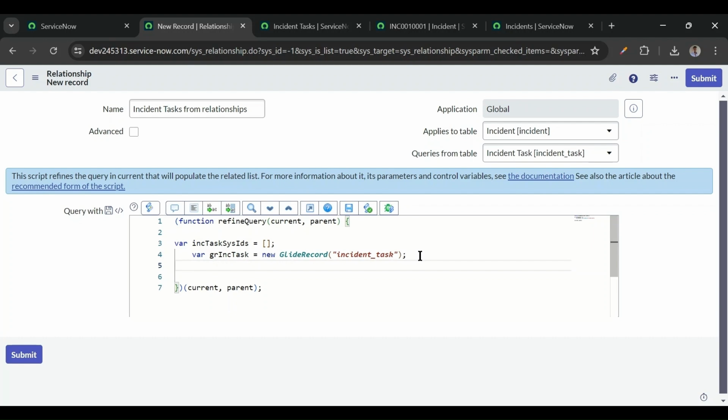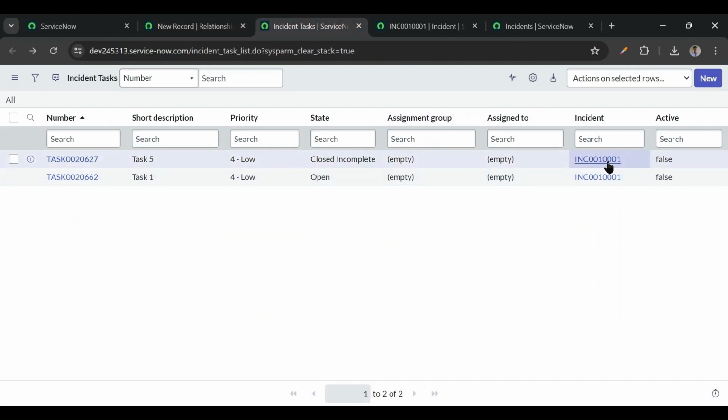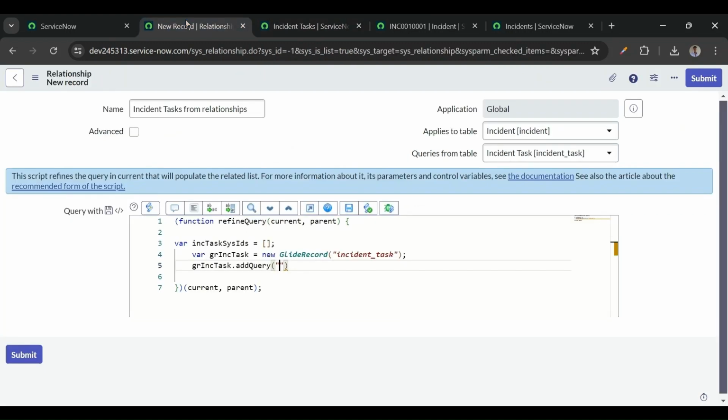Now I have to add the condition, right? grINCTask dot addQuery. Now I need to add this condition, incident is equal to this. So I'll add incident is equal to. Now we have this parent as incident.